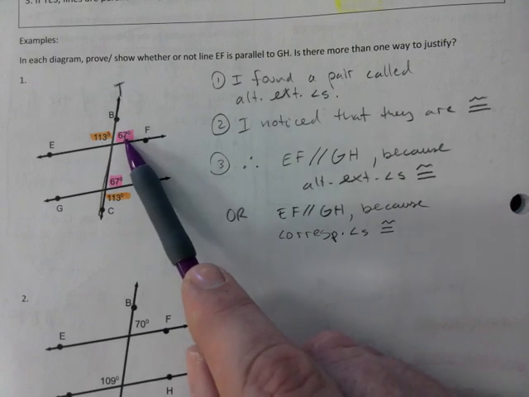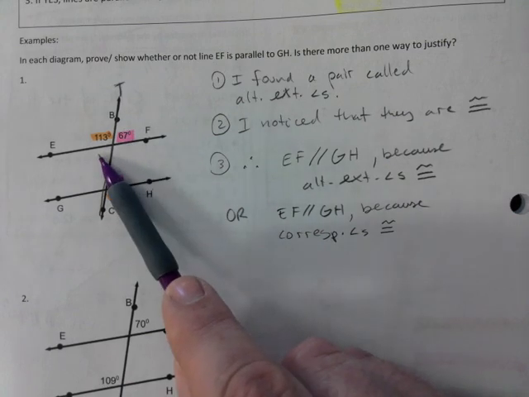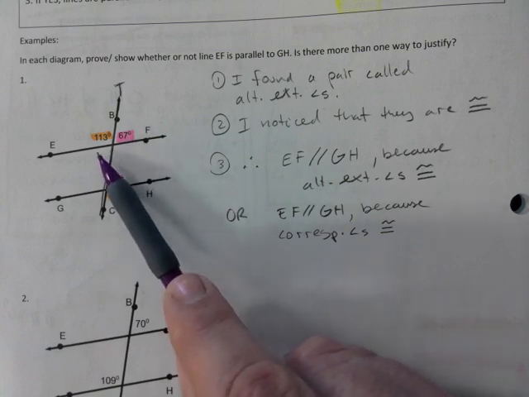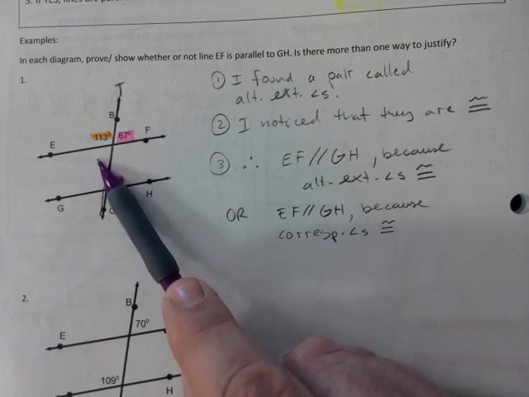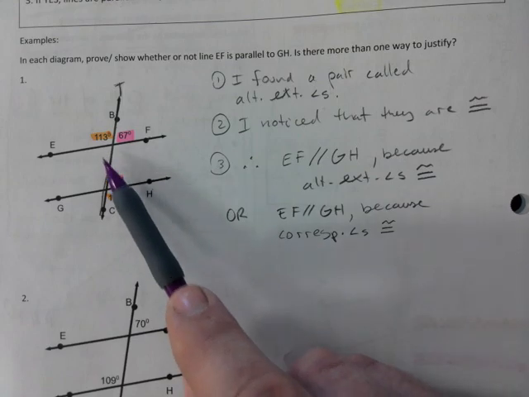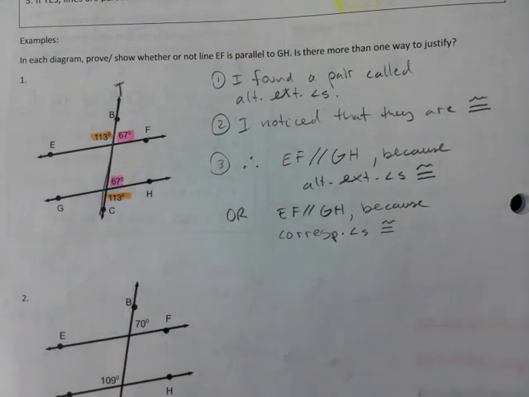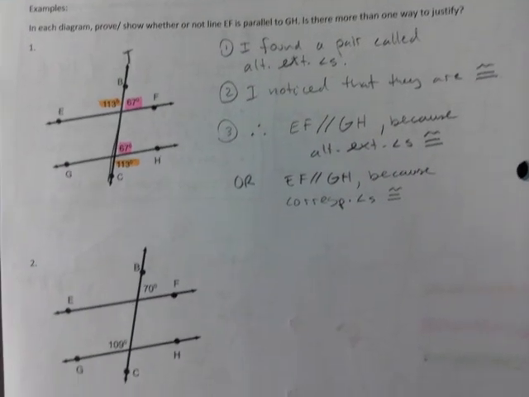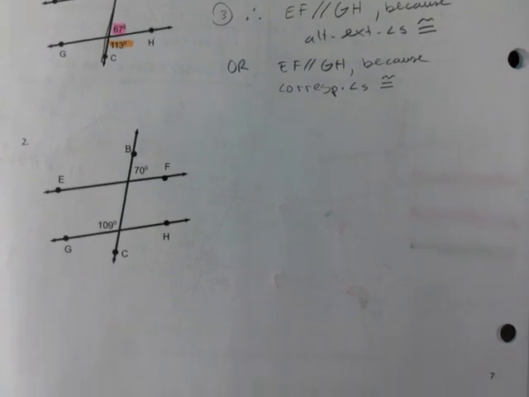So what can I say? Can I bring the 67 over to here? Look at where my pencil is. This is 67 as well, right? Vertically opposite. If I had the 67 here, these are called alternate interior. They're also congruent. So you just need to show one, but you could technically show all 4 of them, but that's way too much work, right? Here you were done. Let's keep going. Sometimes you have to massage it. Sometimes you just take it as is.